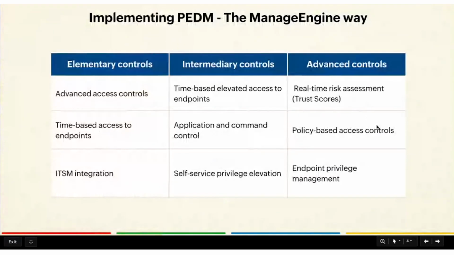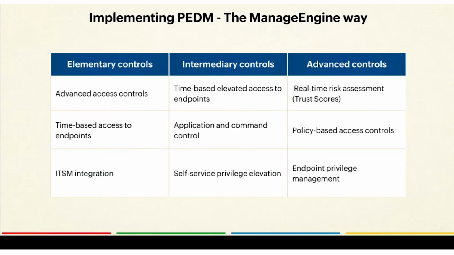So we have discussed the importance of PEDM. Let's see how we are going to implement it the ManageEngine way. We have divided it into 3 different controls: elementary, intermediary, and advanced control. Under elementary control, we have advanced access control mechanisms, like a workflow, which will help you implement proper privilege elevation and delegation management.